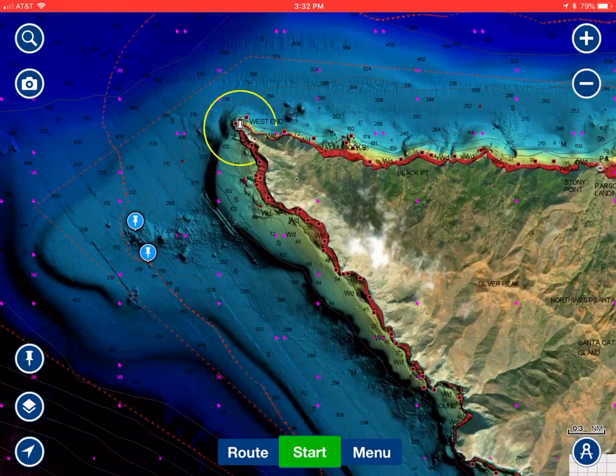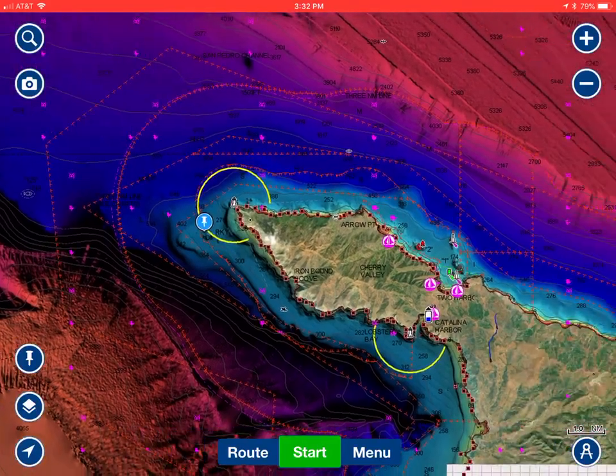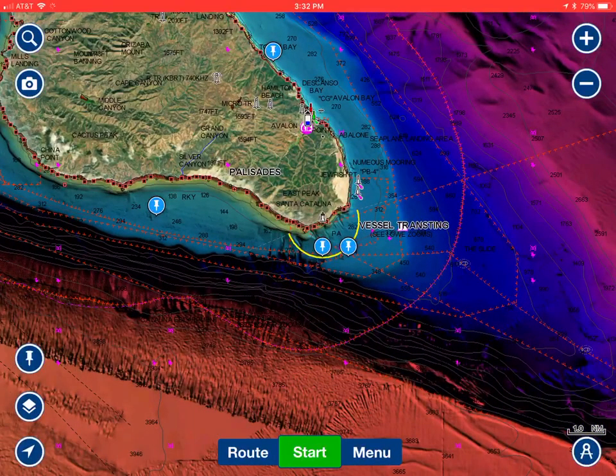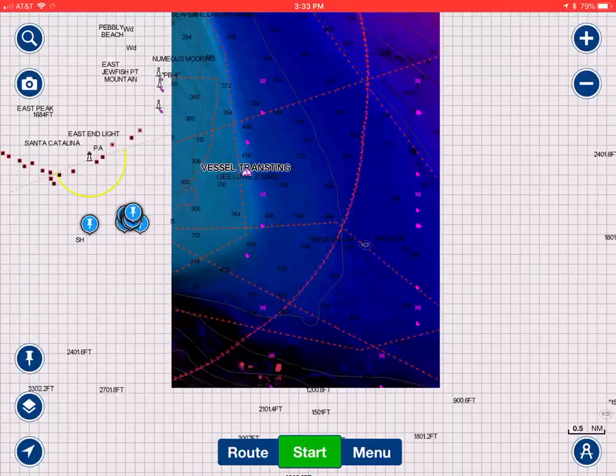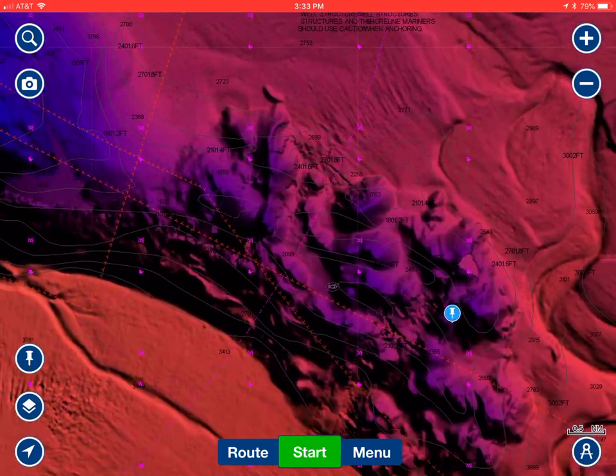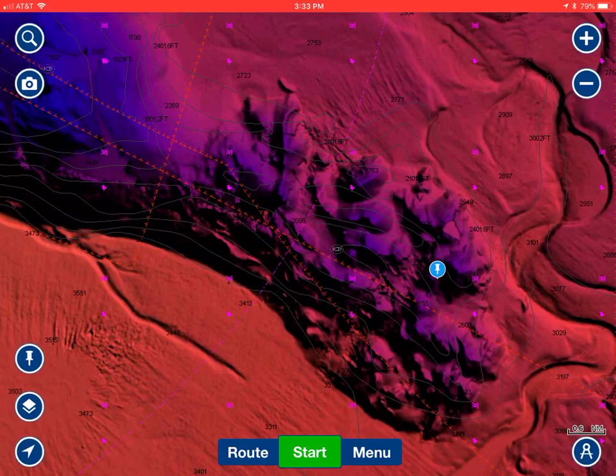And it's not just for the inshore or the bottom fishing guys. I'm going to scroll down to the east end of Catalina here. It takes a little bit of time to load this thing because it's so detailed, but you can see it goes all the way down to the canyons and stuff like that. So now, coming off the east end of Catalina, we're going to run down to the 152, an area we fish a lot, and you can actually see the detail of the bank, which was never available before, that had this kind of image that actually makes it three-dimensional.